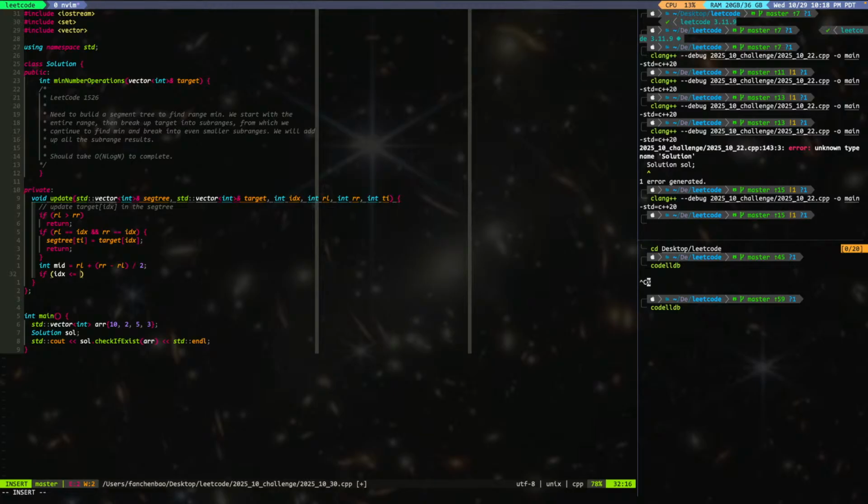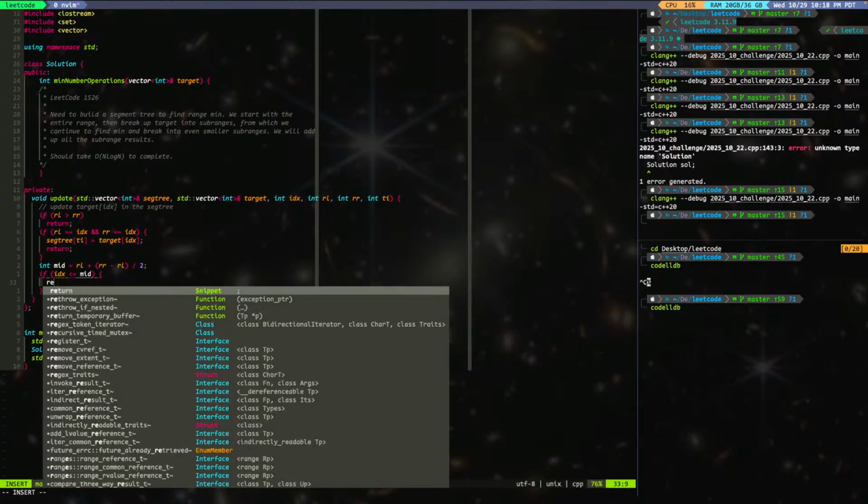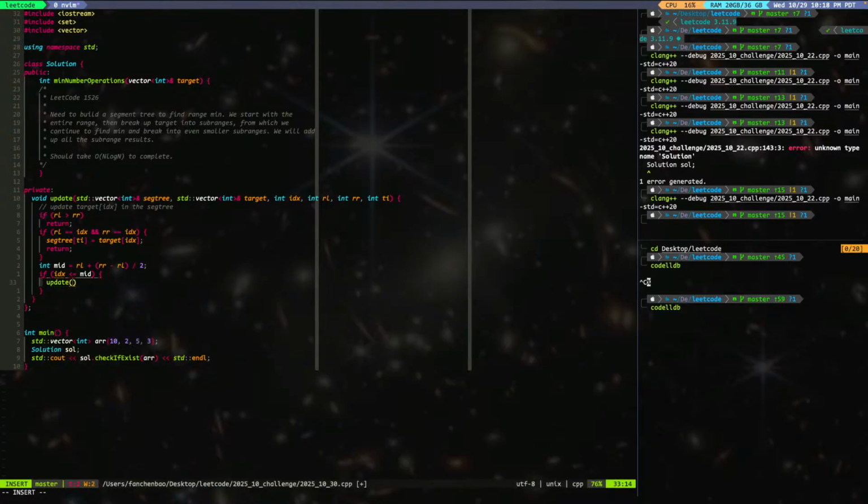If index is smaller or equal to mid, then we do update seg tree target index range left mid.